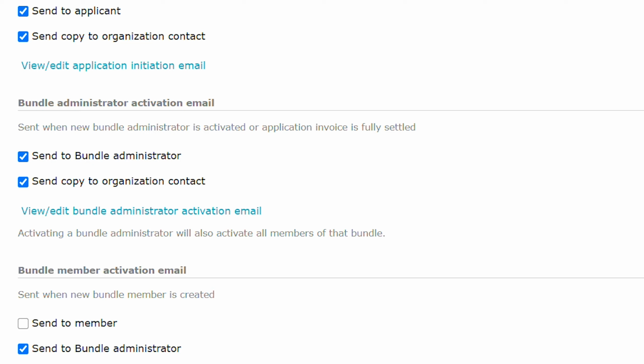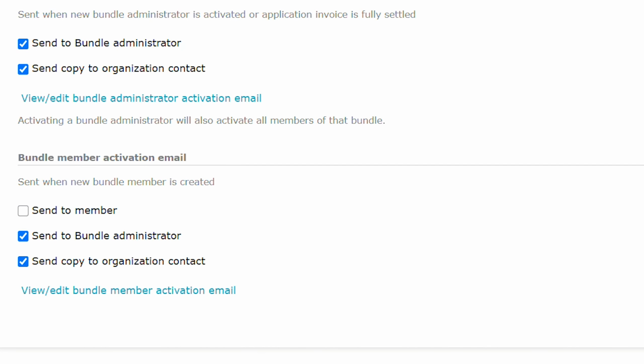So you can unselect these if you want people to be able to join without approval, or if you want people to join but also generate an invoice that they might be able to pay by check, and they may not have to pay on the spot with an online payment, for example, or you can check them depending on how you operate.